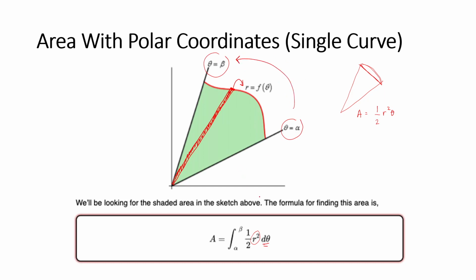Always take note that since it's counterclockwise, angle alpha is always lesser than angle beta. It's impossible to go from 60 degrees to 30 degrees if you are rotating counterclockwise. So alpha is always lesser. It may be 30 degrees going towards 60 degrees. So again, you always measure it counterclockwise, so alpha is always lesser than beta.